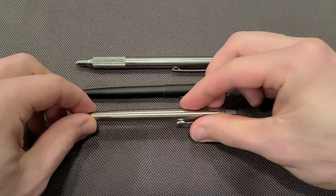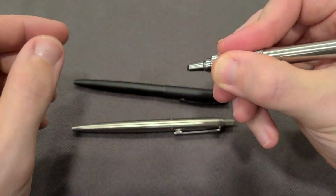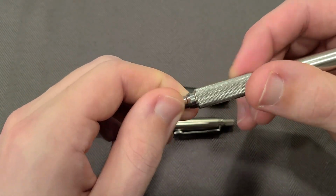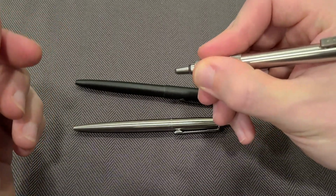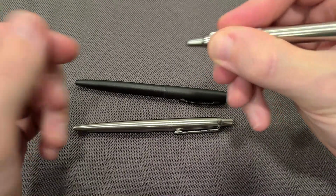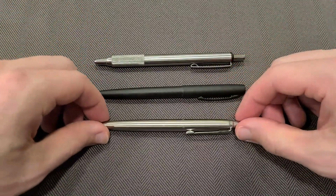I do actually prefer the in-hand feel of the Zebra, having that full width where you're gripping it, and in addition it has texturing on the stainless steel. So to me, it fills up that space better, and it just feels better in my hand. So I do prefer the feel in hand when writing of the Zebra.